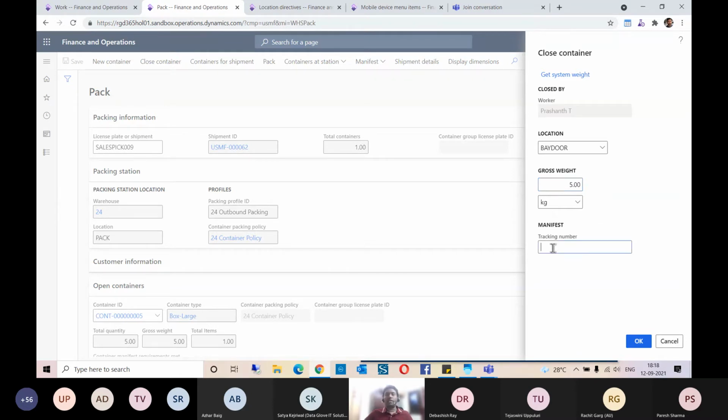So it will be moved to a bay door location. I just have to enter the tracking number. See, the tracking number is purely carrier driven. Let's say a particular carrier is delivering these goods to the customer; they supply some tracking numbers which we can use, which are not in use, and they will also be feeding us with which are in use or not in use. I mean, we don't have much validation here. We can enter the number. I'm just randomly entering any number here.